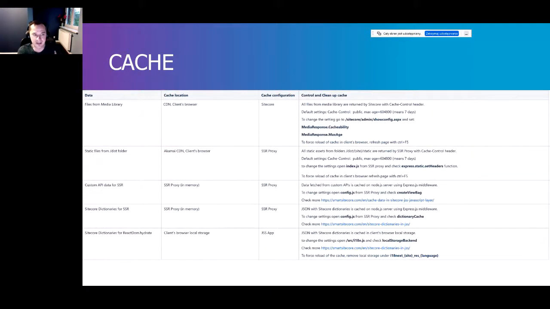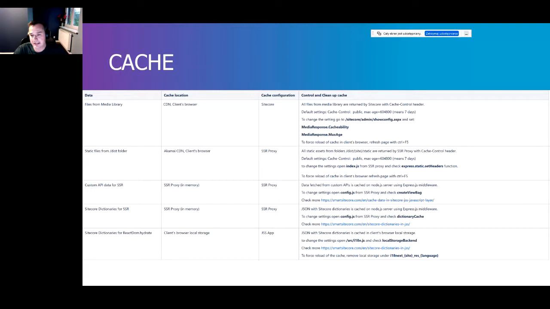Then another caching level is the cache control header which is returned for the images. If you go to the show config from Sitecore, there are two keys, the media response cacheability and max age, where you can define the caching of the media items.